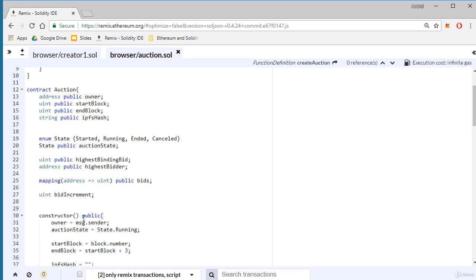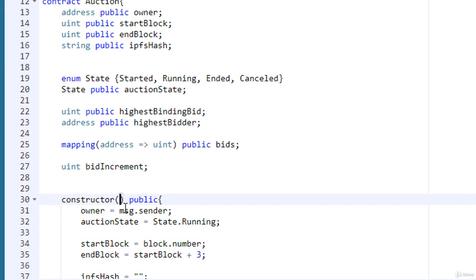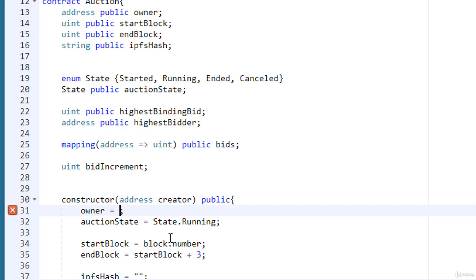So here we pass an argument, let's say address creator, and the owner is equal to the creator and not to msg.sender, because msg.sender is the creator contract address.